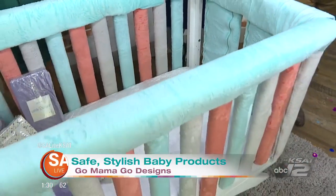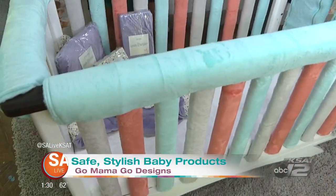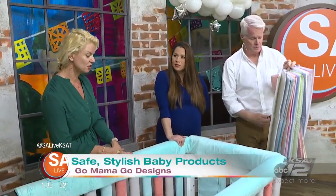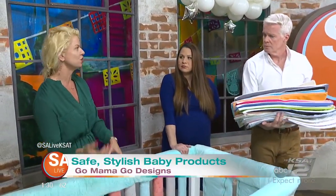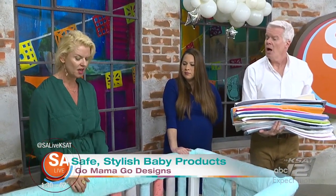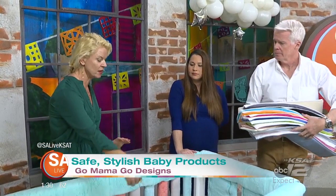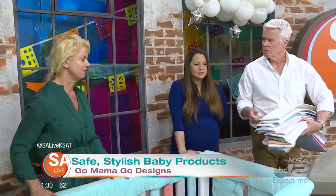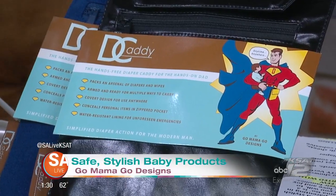And because mattresses are convertible — you can raise it up a little bit for the newborns — this works even if the mattress is up higher, too. It also makes it really easy to change the sheet; you don't have to remove the bedding to take the sheet out. The liners zip down, and the zipper remains below the mattress, away from the child, so it's very safe.